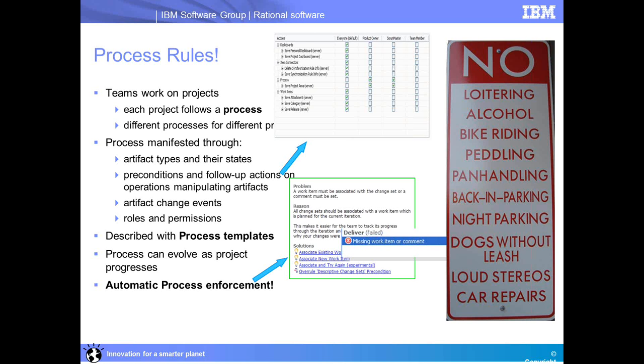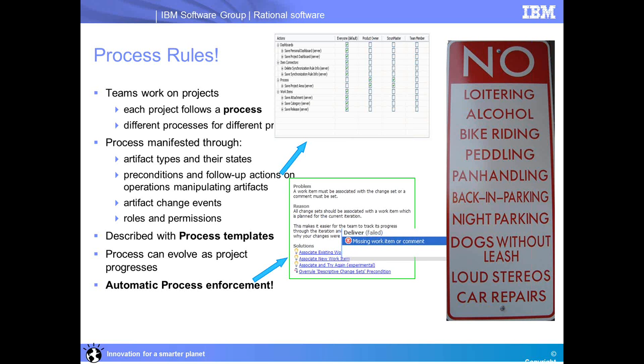Similarly, you can have rules such as, it's really late in the iteration now, so nobody gets to deliver any code without having code reviews. And once you specify the rules through this operation behavior page in the process configuration, the tool makes sure that whenever you try to deliver some changes to your team, it actually looks for a review. It actually looks to see if the review has been approved or not, right? And then it will let you deliver or not, right? So the process kicks in automatically. You really don't have to worry about the process at all.